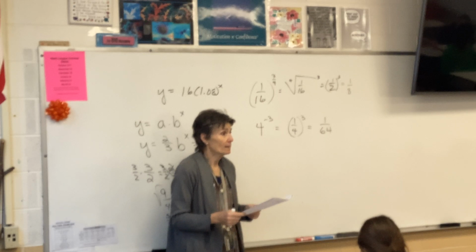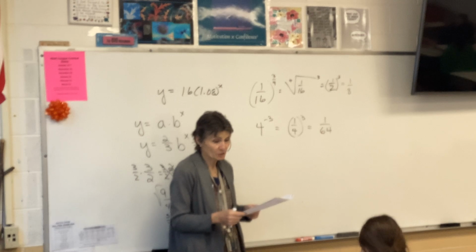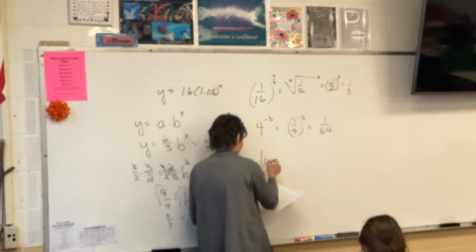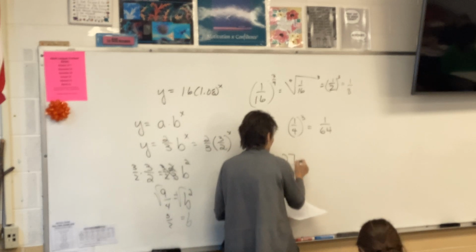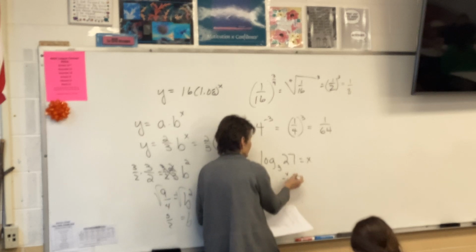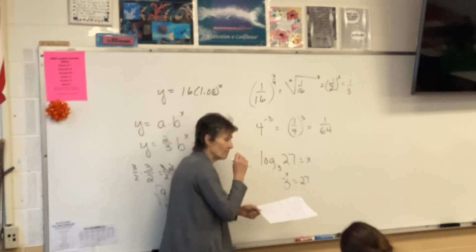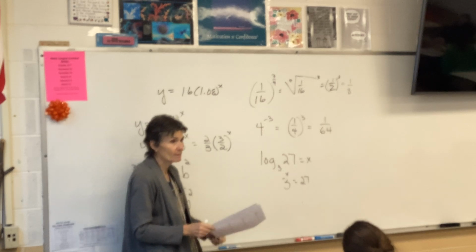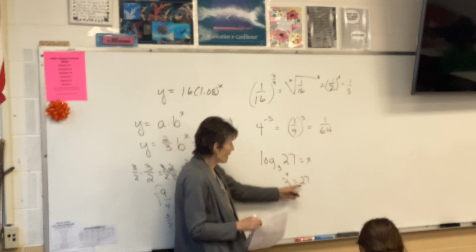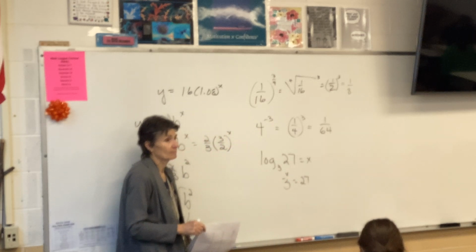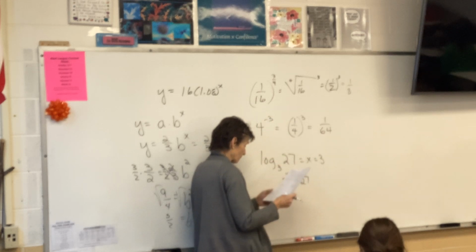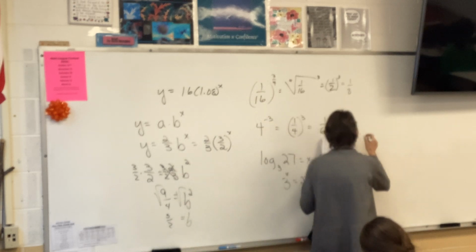Speaking of easy, what about D? 1/3. Because what happens when an L and an E touch each other? Gone. Yep. Okay, what about E? Set it equal to x and loop-de-loo it. If you don't know what else to do with a logarithm, loop-de-loo it. So 3 to what power is going to give me 27? 3. So the answer to that problem is 3.